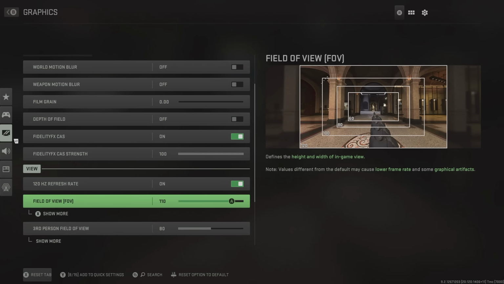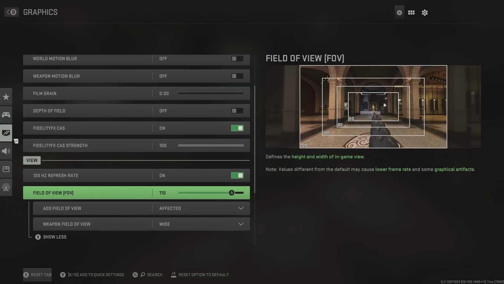Then we have the FOV slider, or field of view slider. There's no confirmation yet whether this is on Warzone 2, but I can almost guarantee it since it's on Modern Warfare 2 and they're gonna share the same engine. Anyway, the best setting for this is down to personal choice, but I do recommend anything over 100 really. 120 can be a bit too much for some people as they find it hard to see in the distance. 110 is actually quite great for me. Of course, a larger field of view just allows us to see more around us.